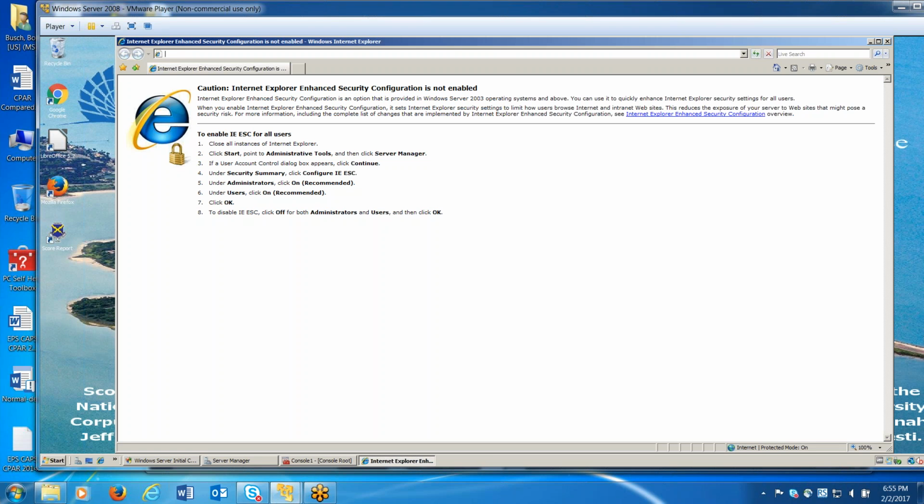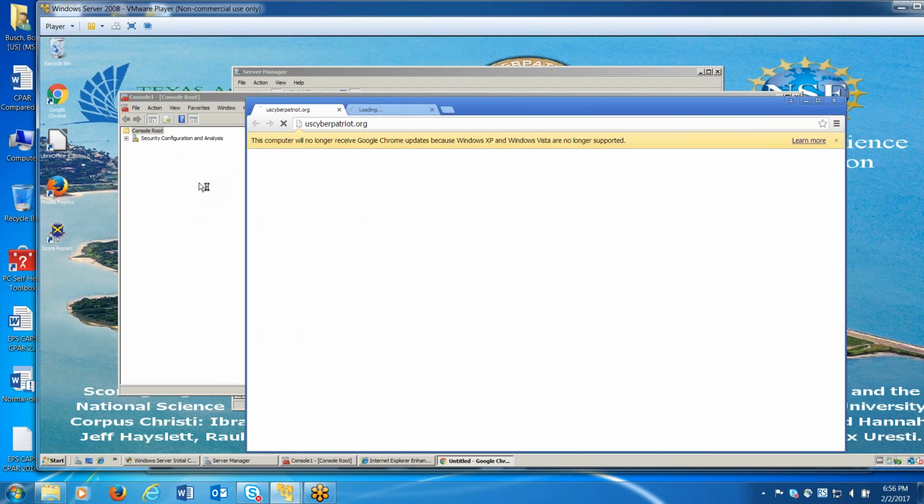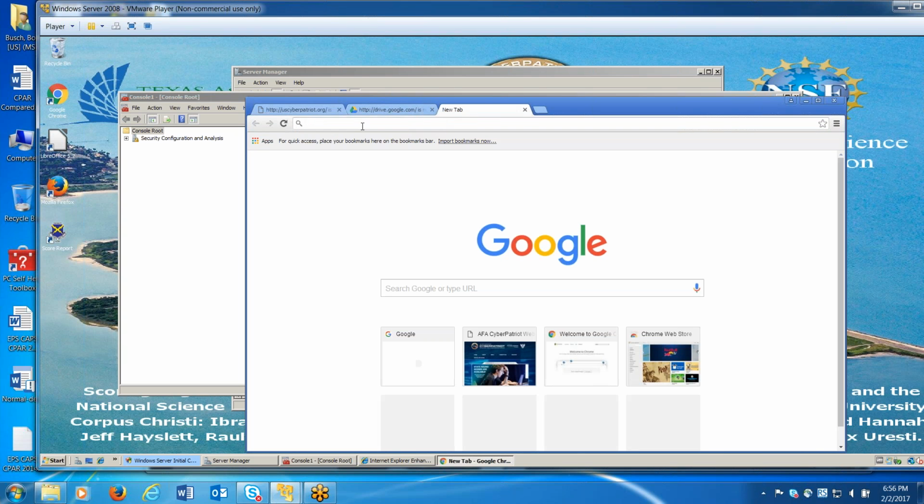And this is annoying too. See this: Internet Explorer Enhanced Security Configuration is not enabled. So this is one of those things that they might want you to turn on during the competition. It basically prevents you from doing stuff from Internet Explorer, because they figured out that it was a huge security issue.